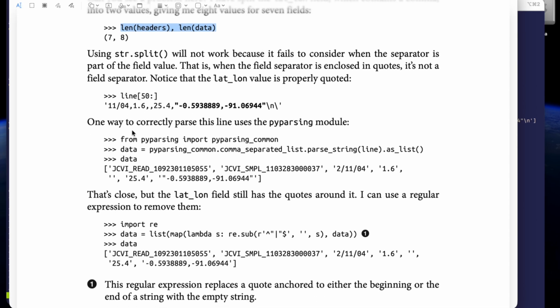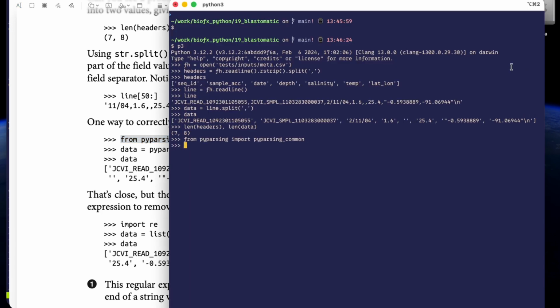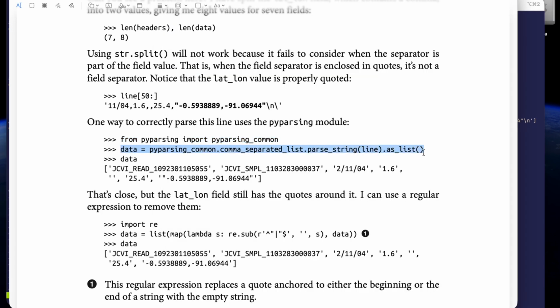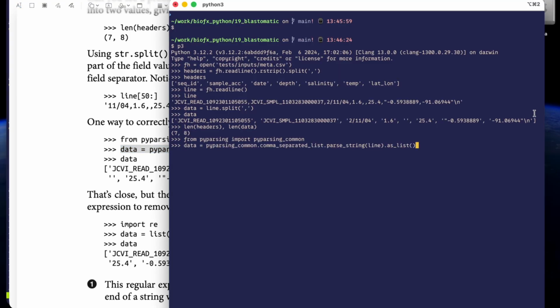In this module, I had to go really looking for this, but there is a way in Python to get it to handle that well for you. It's really a bear to use. But let's use this very complicated bit of code that I can't even remember how I found it. Now we see that it has properly handled a comma-separated list, parsing this line and returning it as a list. I would never have been able to come up with this on my own. But you see here it has now preserved that last field intact because the quotes are around it.